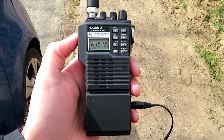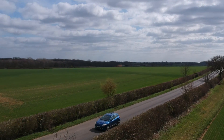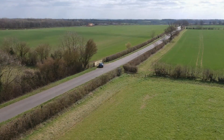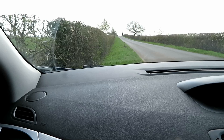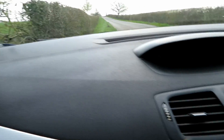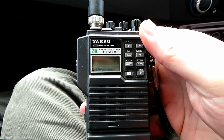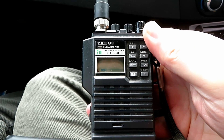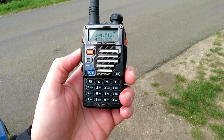We'll go up to location B now and do another test there. We're at location B with the Yaesu FT23R — there it is on the floor. We'll get out and try it here. I'm pretty sure it's going to make it okay, but it's interesting to see how this old radio fares compared to a more modern radio. Now we're with the UV5R Plus at location B.